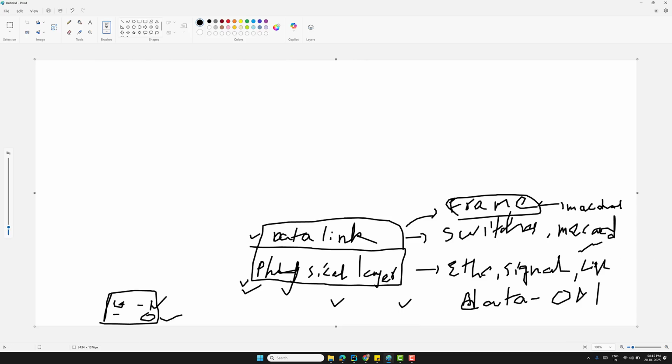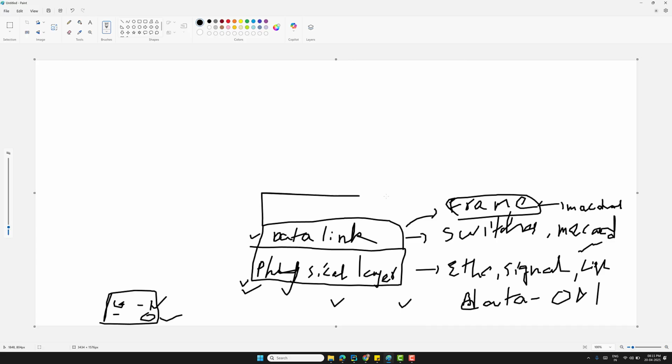That's it. So the data link layer organizes data for local delivery and helps devices on the same network talk to each other. Up to here it is finished. Then comes the network layer. If you are in a local private network, the data link layer will be sufficient. But if you are trying to transfer across networks, then you need a network layer.